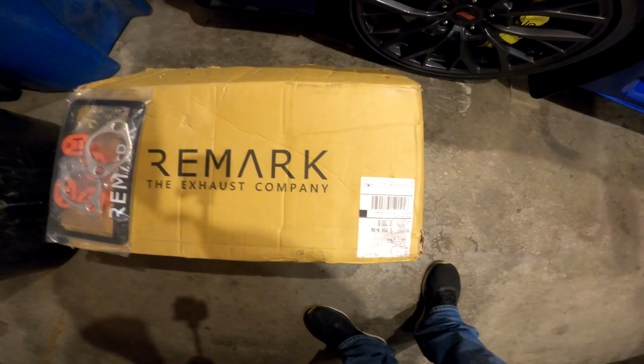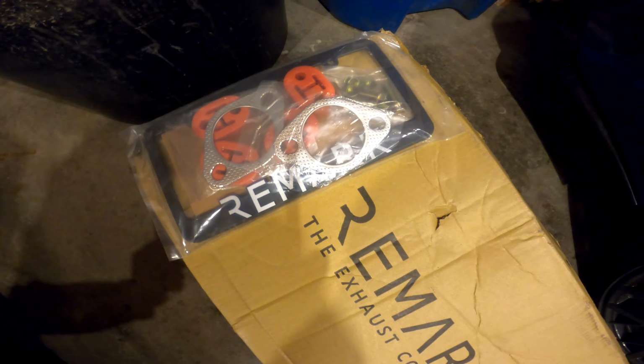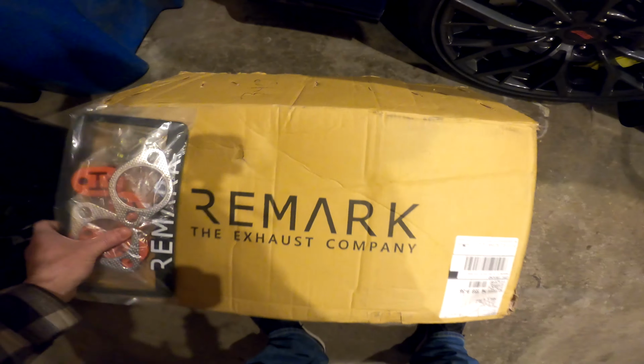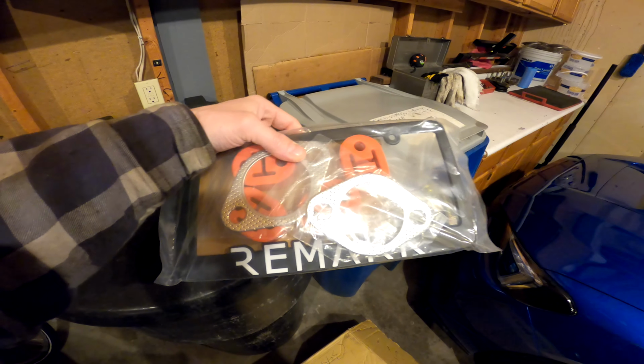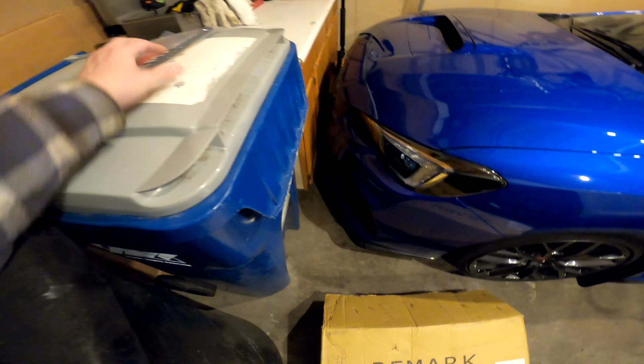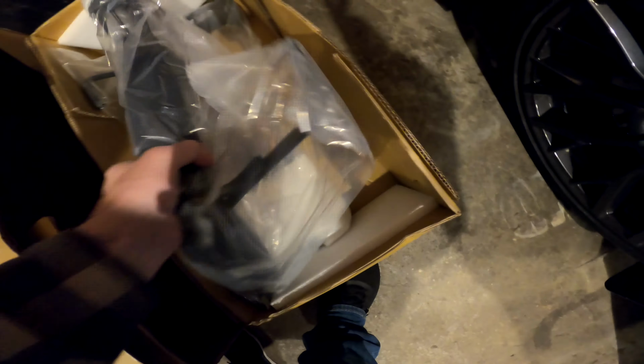We got the axle back. Muffler delete. Nothing too crazy. Let's check these out. Already opened it to inspect it a little bit. Here's the hangers. Guess they gave me a plate cover. Not bad. Went with the stealth black. Not bad. Here's the other one.